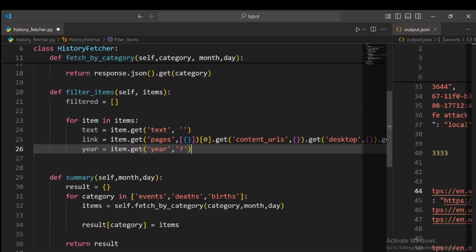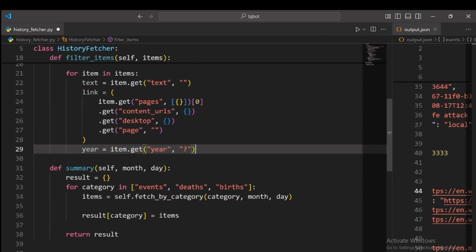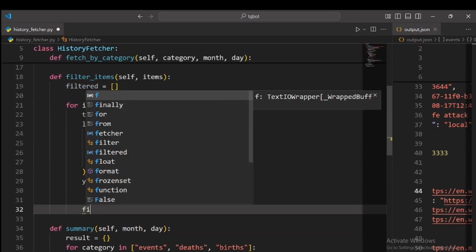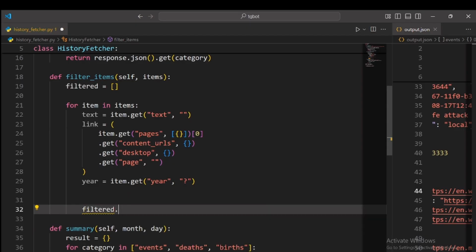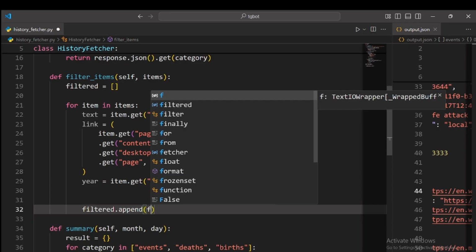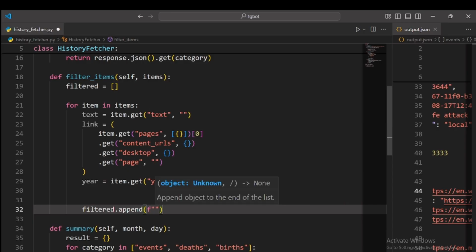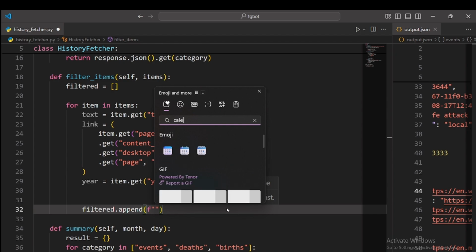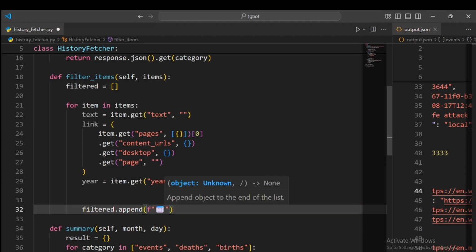So let's format it. It's cool. So another thing I have to do is return dot append, f string. Use an f string. So use a calendar emoji. You can use Windows plus period to get this emoji.